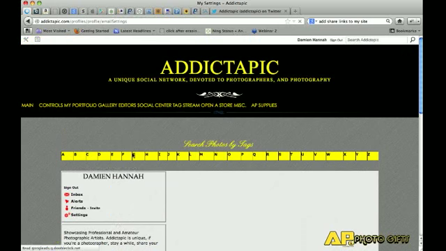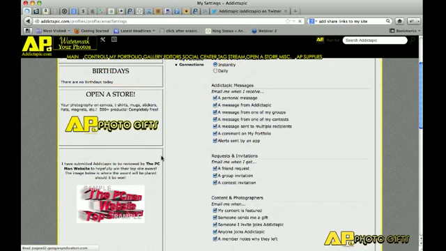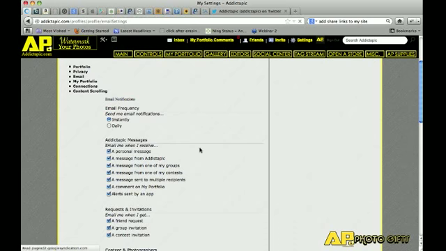Continuing on, your email. This is going to let Addictopic know what emails you want to receive. Now, this little section here, email frequency, if you set this to daily, you will get one email every day containing a list of all the stuff that has happened on your content or on your portfolio. Instantly, we'll send you an email one at a time as things happen.